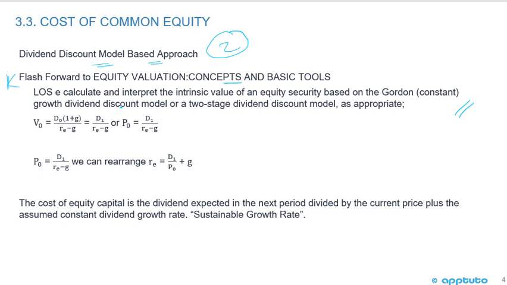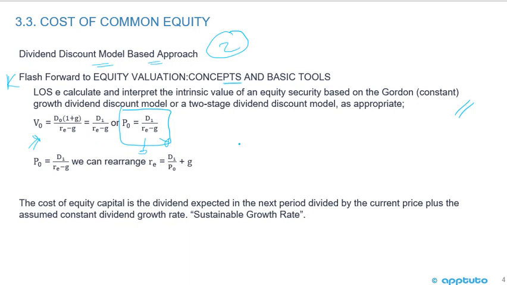So basically I want to show you this formula that P0, the price of a stock today, equals D1, the dividend in the next period, divided by the cost of equity minus the growth rate, okay? So that's your basic dividend discount model. And over here, it's just being shown in a different nomenclature. The value today is the dividend today times 1 plus a growth rate divided by the cost of equity minus the growth rate, which is D1 over cost of equity K minus G, or sometimes you see it RE minus G, okay?